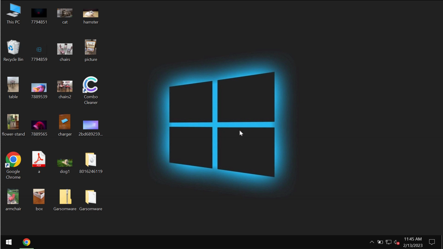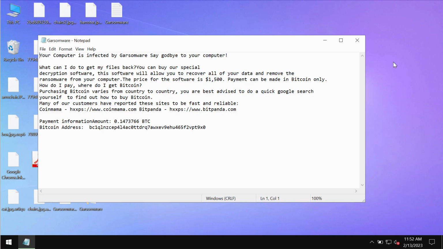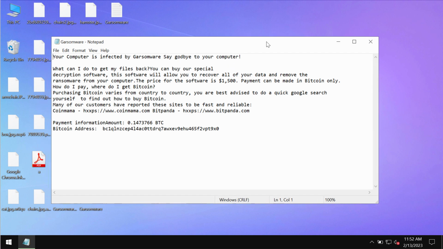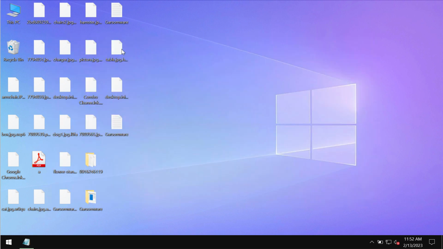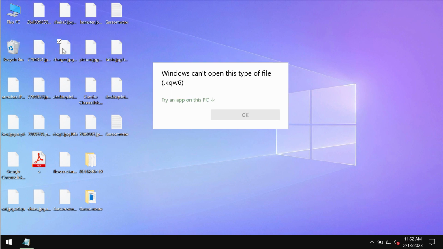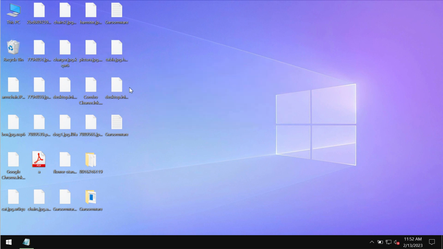However, paying the ransom is definitely not a good idea. This does not guarantee that your files will be restored, and if you pay the ransom, you may just waste your money. So do not pay the ransom and do not waste your money. The ransomware drops this ransom note. And by the way, the extension that is additionally appended to the file names is absolutely random.